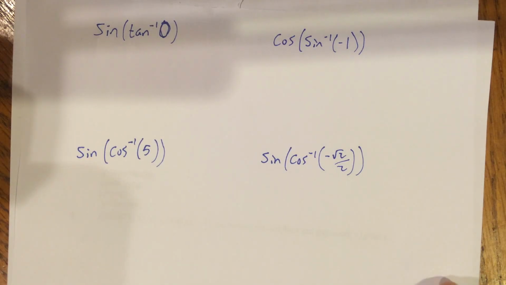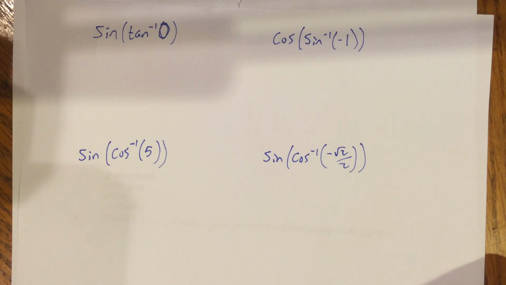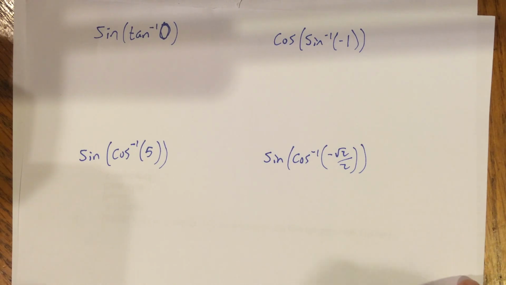Okay, so just a few more with the inverse. Say we actually want to take, I don't know, trig functions of an inverse. So we can do these in a few ways. We're going to show one way here and then another way in the next video. So say we want to do sine of tan inverse of 0.